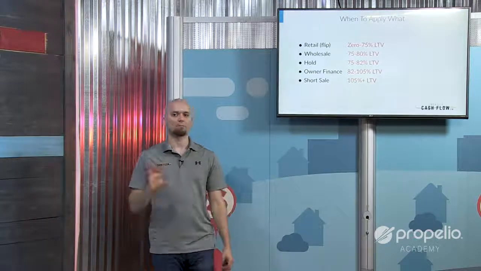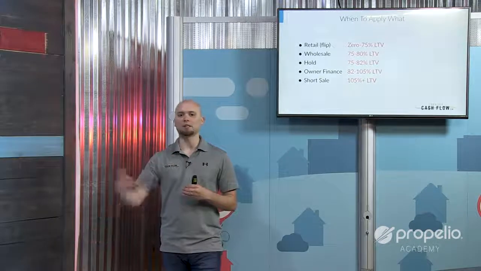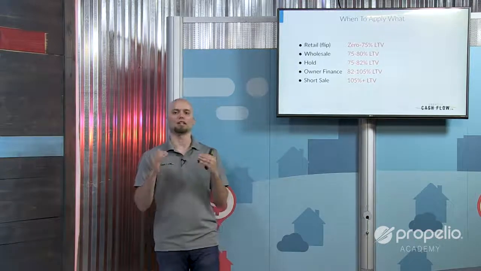And then on the flip side, when you're selling it to an owner-financed buyer, well, in a down market, what's one of the first things that happens? Banks shut off. Banks stop lending. So now all of a sudden you've got all these buyers sitting out there that have a lot of money in their bank account that want to buy a house, but the banks aren't lending it to them because lending regulations get tighter and tighter and tighter in a down market. So not only do you have increased ability to acquire, but you also have increased ability to sell. And that's why Subject 2 is so good in a down market.